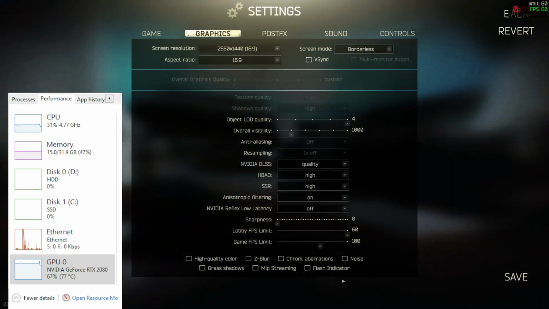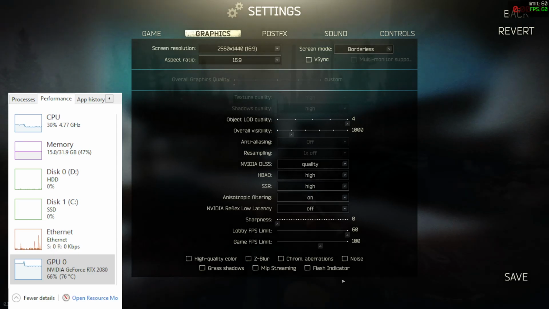Flash indicator, guys. What that does, I believe it's something to do with the low latency setting, and essentially with monitors that support it, it measures the amount of time in between you clicking the mouse and it displaying on your screen. If you want to have a play around with that and see what your latency is, it might be worth a shot. But it is only available on compatible monitors as far as I'm aware.